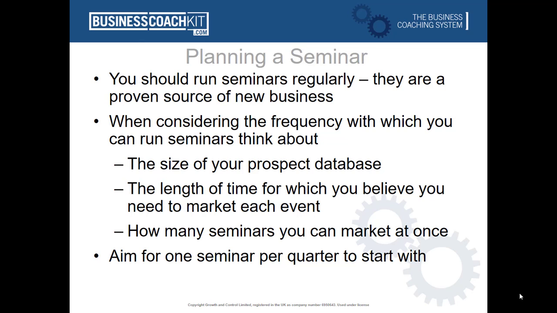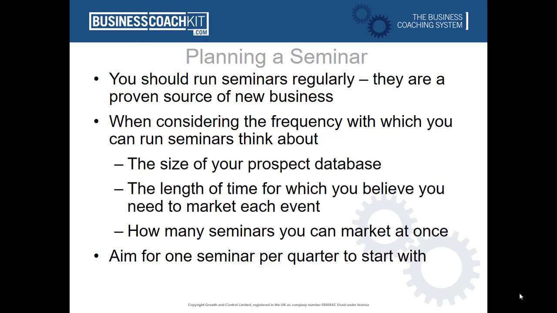You also need to think about how long it takes to market each seminar. We recommend between 6 and 8 weeks in order to give people sufficient time to register what you're trying to do and to register for the actual event. Now, given those two constraints, you could run more than one seminar at once, so you market more than one seminar at once. It starts to get complicated.